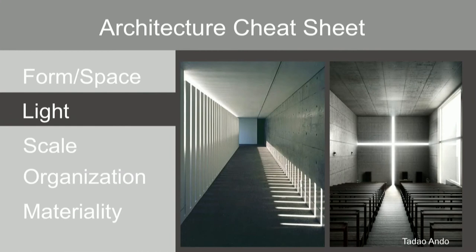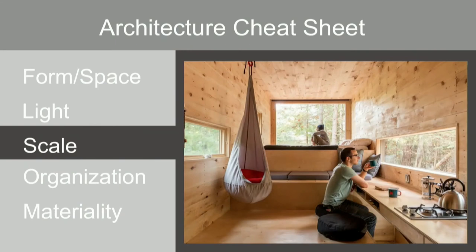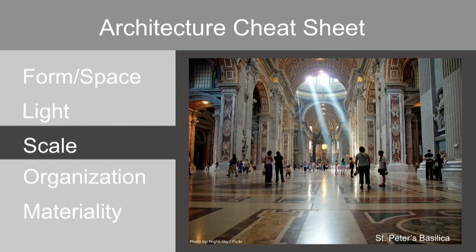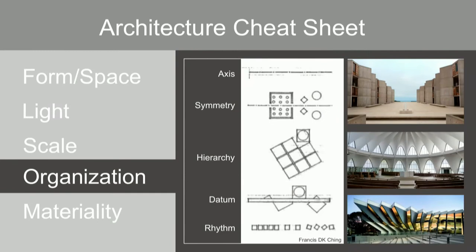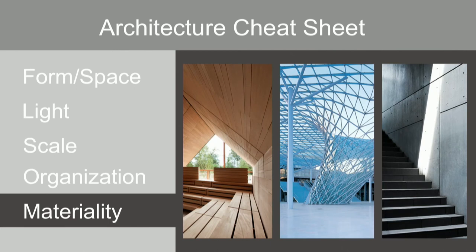Light, so a space is only experienced mainly through the light that bounces around it. So you change the lighting in a room, you change the experience of the room dramatically. Scale, architecture, humans are a certain size. Architecture can either concede to that scale and make it feel warm and inviting as though it was designed for humans, or on the other end of the scale, you could ignore the size of an individual and make the space feel monumental and indifferent to a single person. Similarly, organization can make certain parts of a space feel really important while other parts feel secondary, or it can imply movement by having repetition or direction. Lastly, materiality can massively change the feeling of a space. And I think in virtual spaces, we're starting to see some really interesting stuff with virtual materials, things that are native to virtual reality or augmented reality that we couldn't have in the real world.